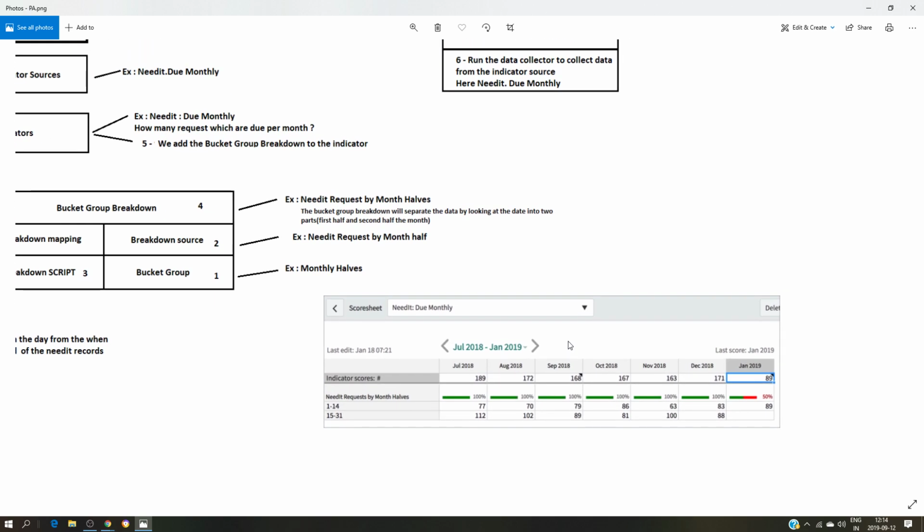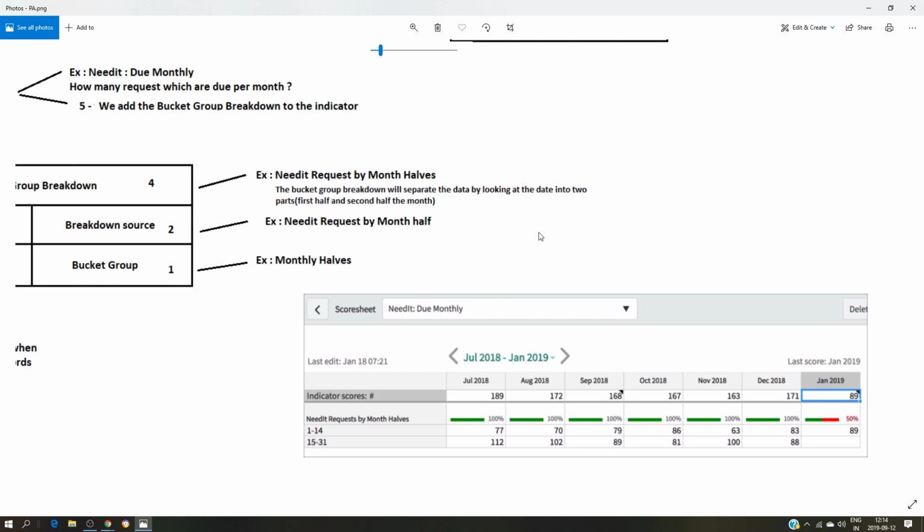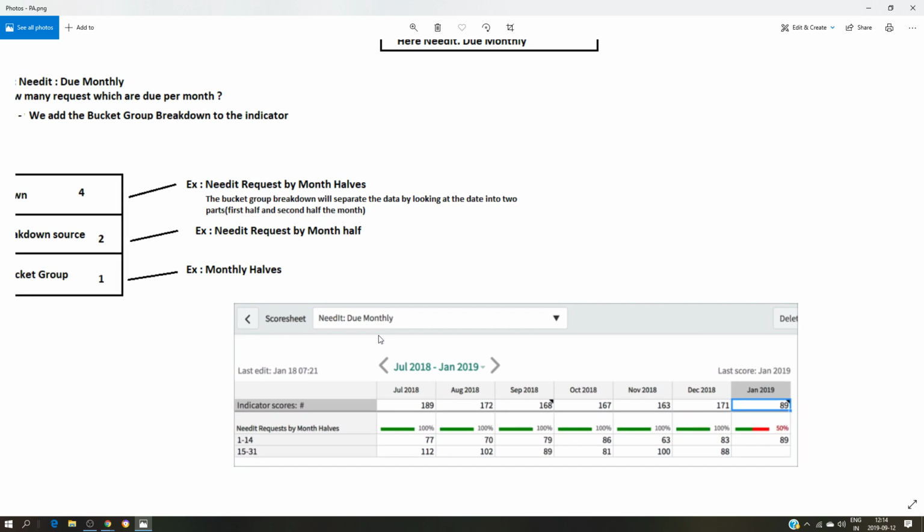Okay, let's look at our score sheet. I'm going to zoom in a little bit. We have a score sheet which is done on the Need IT application. You have to install the Need IT application from the GitHub repository. If you have a developer instance, you can do it very easily. Whatever exercise you are doing, the first instruction is to know how to install this application. That's essential. We are going to work on this application specifically.